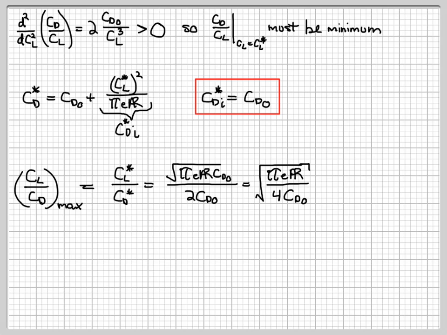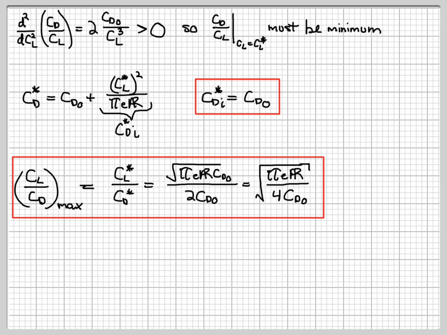So just a couple of quick notes about the results here. What this tells you is that if you want to maximize lift to drag, you're going to be looking for a high aspect ratio wing. Right? The higher the aspect ratio is, the larger CL over CD max can be. And that would be something we would expect. And in fact, you see that. Transport aircraft, sailplanes, other things where you're trying to get large L over D, the aspect ratios get larger for those types of airplanes. And of course, no surprise, we'd want to minimize CD0 to maximize L over D, and the span efficiency we'd want to be as large as possible also. So none of those are real surprises.